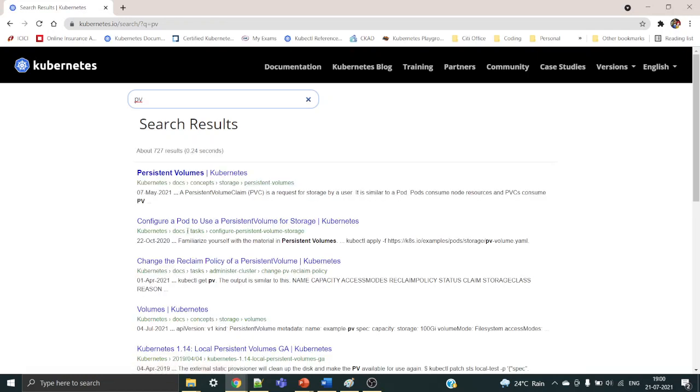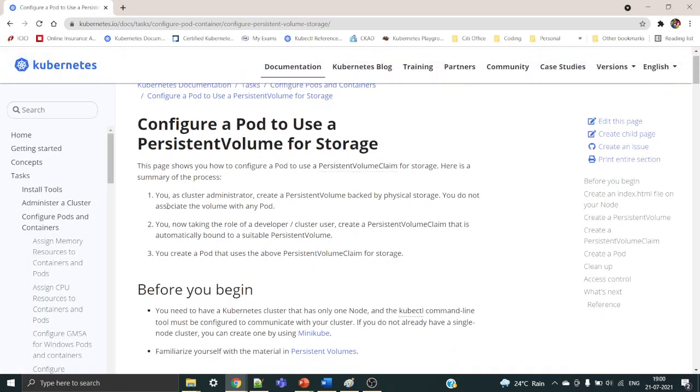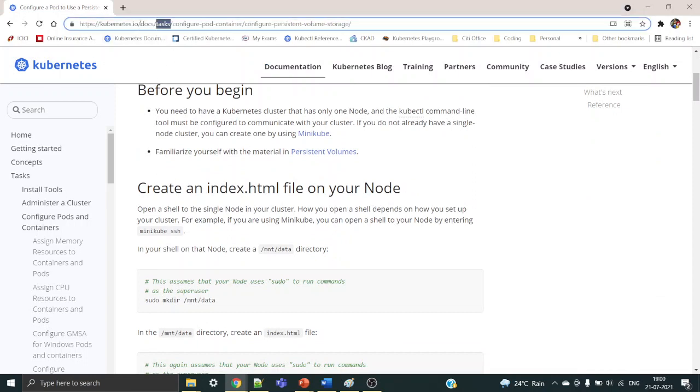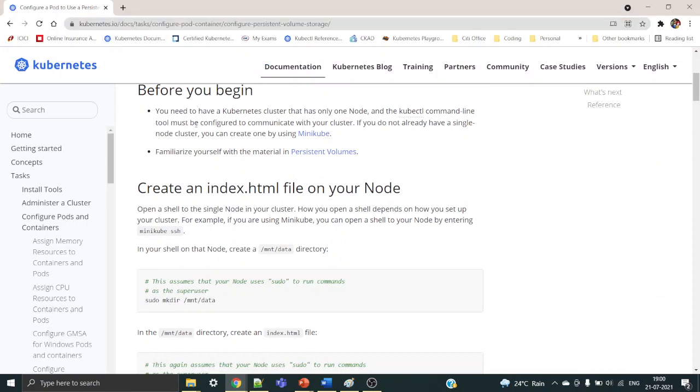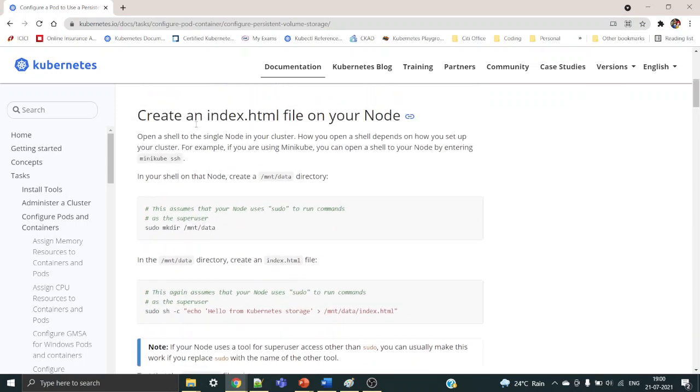Out of these, always refer to a link which has a task, because all the practical questions are in that link, which is mentioned with a task. Tasks give all sorts of different scenarios. For example, when I gave the exam, they asked me to create index.html for a persistent volume question on a different node.